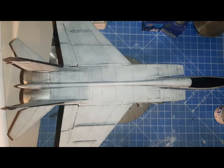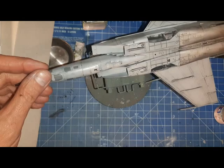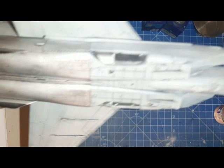Because when you look at Russian aircraft, you do see the red stars often in a pretty faded, shoddy state. So this is where we're at. I'm quite happy now with how it's progressing. I think all the key elements have come together on this. You know, it's looking like what it's supposed to be in the right level of tone.